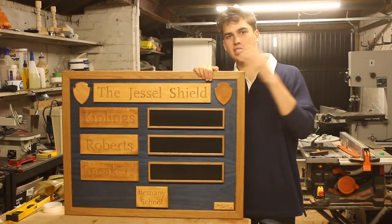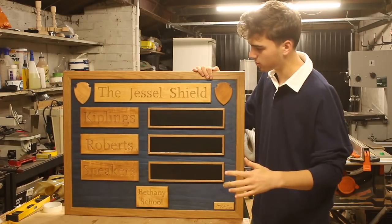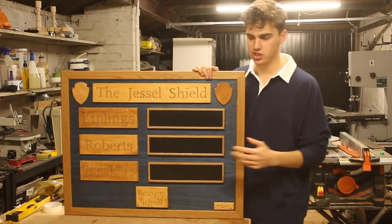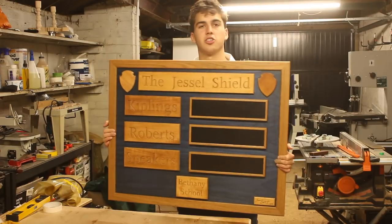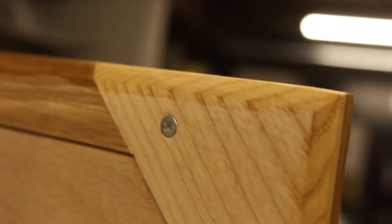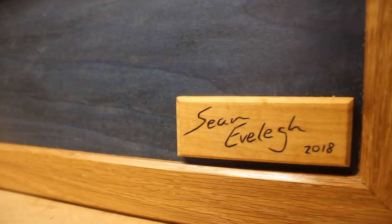Scoreboard. What a project this has been. It's taken a few days, but I'm very happy with the result. The Danish oil has given a very nice finish. The oil has really made the wood pop and kind of give it a much richer color. So just to show you everything that's on the board, we've got the splines on the back to keep it together for a very long time. We've got screws in the back as well to make sure this does not fall apart.